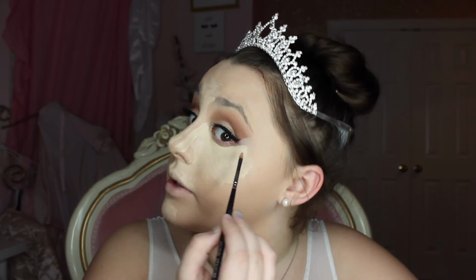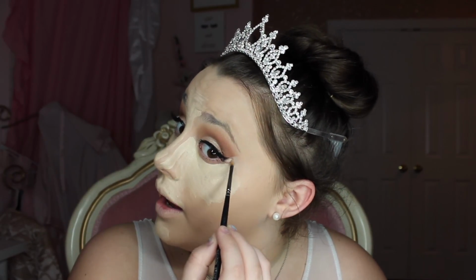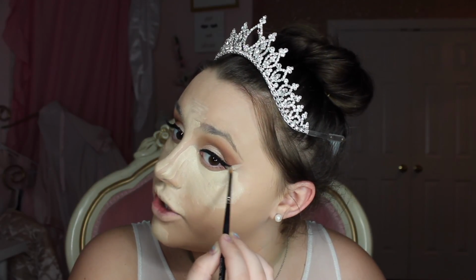I use a lot of concealer just because I like to. You do not have to use this much, but you could follow these general guidelines and use way less concealer or less thick concealer. But this is one of the items I am willing to splurge on, because this concealer is amazing. Now I'm just going to use a little bit of that concealer from my under eye and this Mayron Stage Line brush, which is just a really small, precise brush. You could use any small brush and make a sharp line against that eyeliner and eyeshadow, because this will really emphasize that eye shape once again.